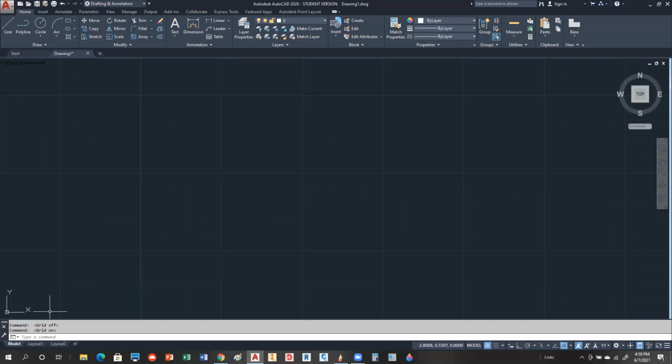Be careful with this guy, because if you click him and you hit that little dot right there, notice I actually just changed the value of my UCS, and actually I can even move it. So I've really messed things up at this point if I've done something like that, okay? Because that guy's active, you can do things like that.